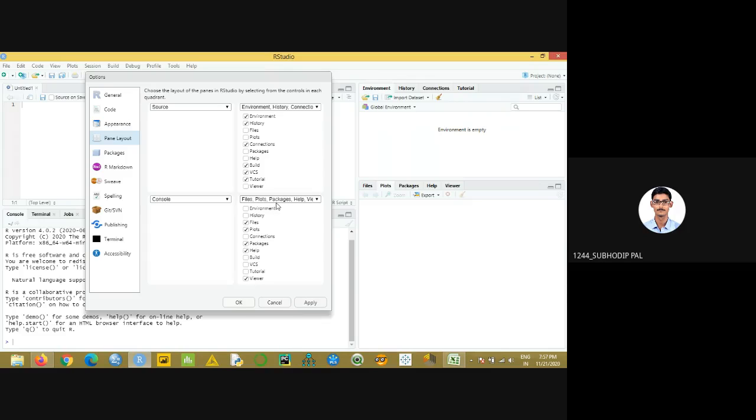If we want to perform some higher level of analytics, we need to install some packages. RStudio is not inbuilt with those packages. We need to install those. And there are also files, and there is a help button, if for some function we want to check the meaning of that particular function.